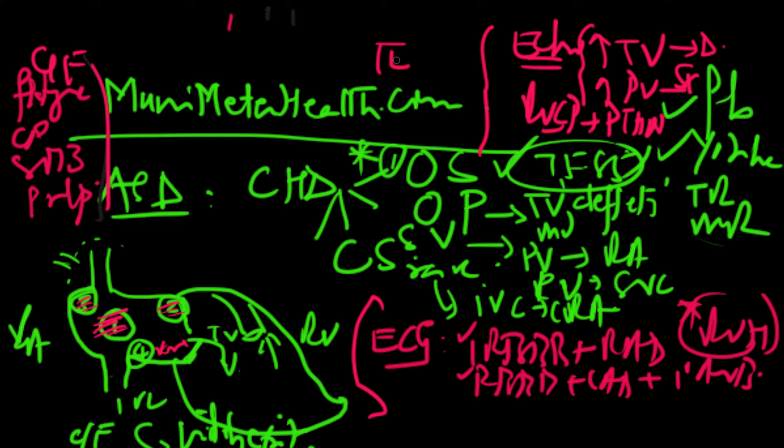But then you can also do a TEE, which is transesophageal echocardiography. Specifically, if the transthoracic is suboptimal or ambiguous and you're not too certain where, which defect and what the size is, then a transesophageal echo would answer the question. Very rarely, you'll require a cardiac MR. Cardiac MR would be only indicated if the patient refuses, because this is kind of a semi-invasive study.